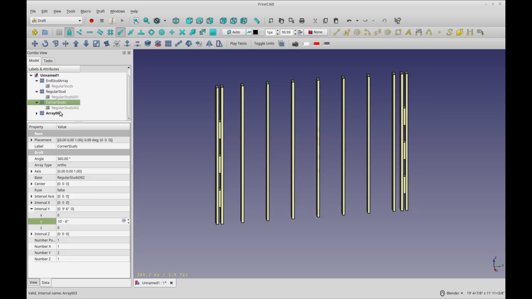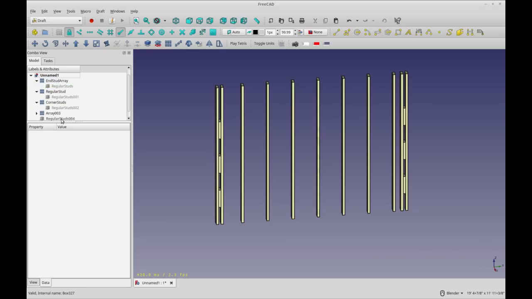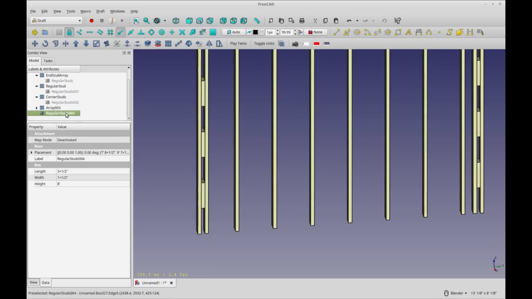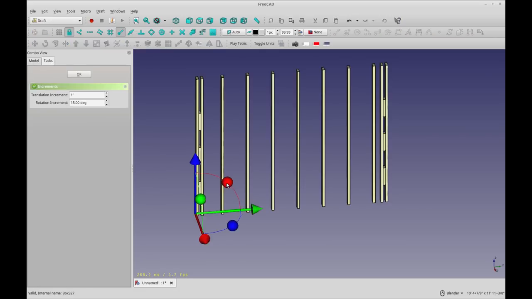So the last thing we need to do is the plates. So let's do the plates. I'm going to copy another stud. I'll put it here and copy it. Let's highlight it so we know it's there. And I'm going to transform this so it's on the horizontal plane, and we're just going to rotate that 90 degrees.